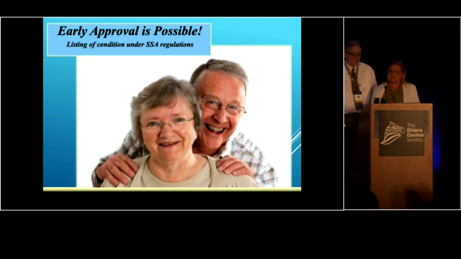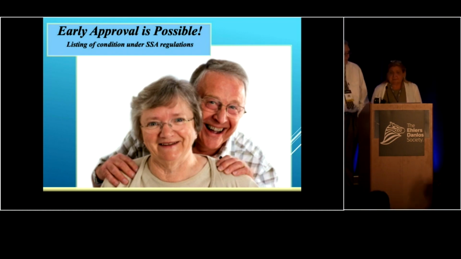So the process is such that you can be approved early. When I say early, when you first apply, they're probably going to take about 3 or 4 months to make a decision, okay? A lot of people are denied at that point. If you're going to be approved in the beginning, a lot of times it's because whatever you have, your disease or disorder, meets something Social Security refers to as their listing of impairments. It's literally a list of conditions, and if you meet the criteria of a condition listed in the book, they call it the blue book, then you're going to be approved.